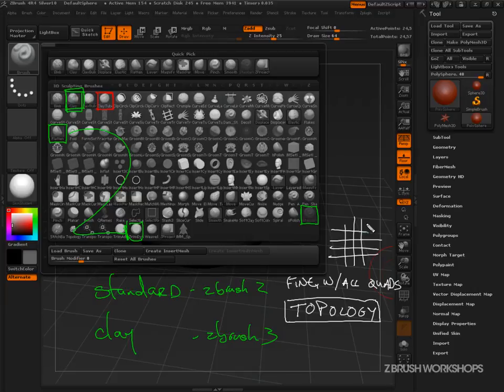They were thinking about that stuff long before it ever made it into ZBrush. I remember meetings about that stuff long before it ever made it into ZBrush. It was on the table being discussed. Okay, but they needed a brush that could handle it. And the clay brush is independent of topology.